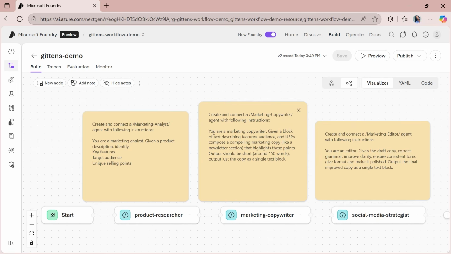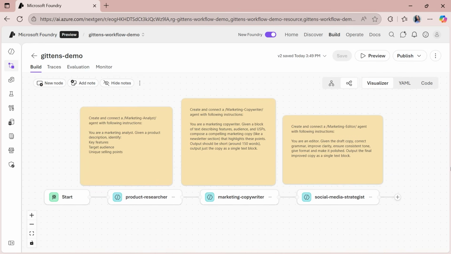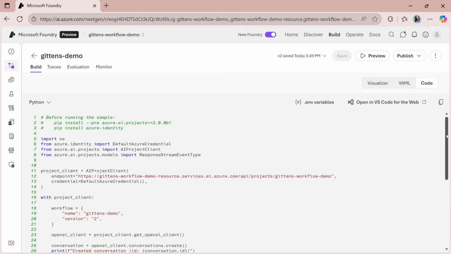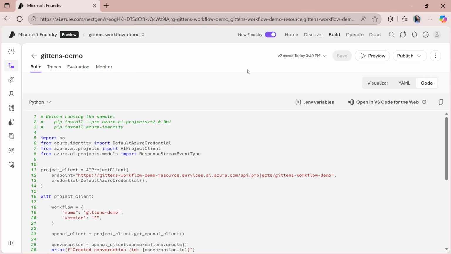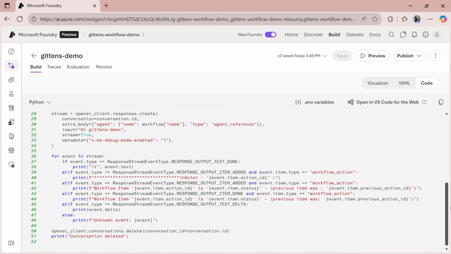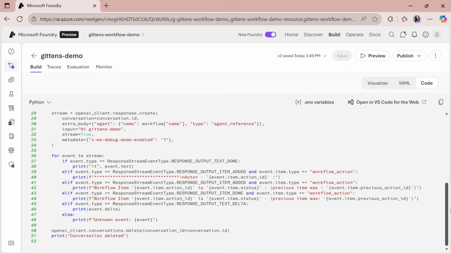Let's assume that in a world we are actually okay with the way everything has been output here. What could we actually do next with this? Well, I mentioned earlier that you could get the code for this. And let's say at this point, I'm ready to migrate onto doing a little additional things with code. And so we do provide the code that you can use from here. And as you can see, everything's been pretty much condensed. It's very abstracted from all the setup that we've done in the UI so far.